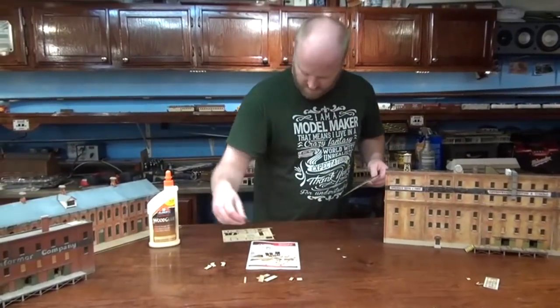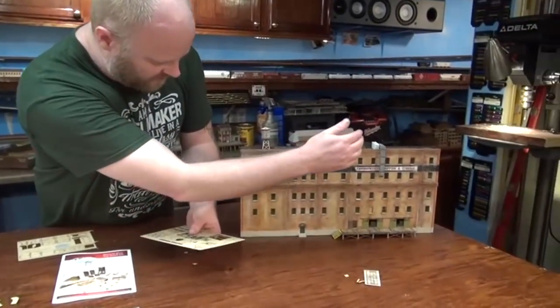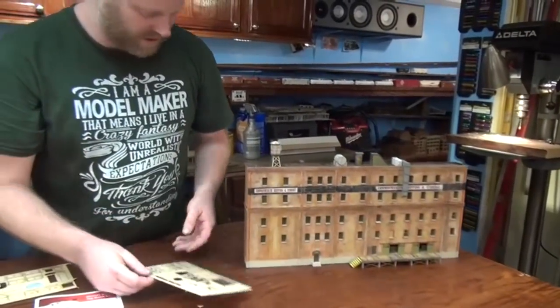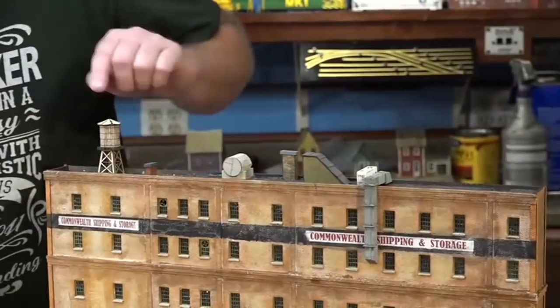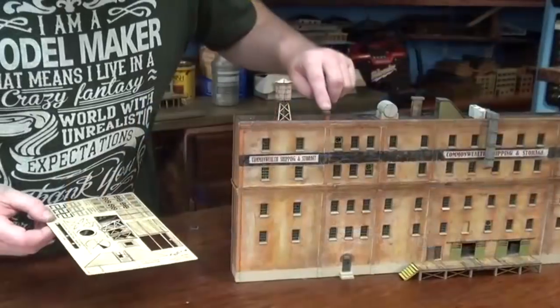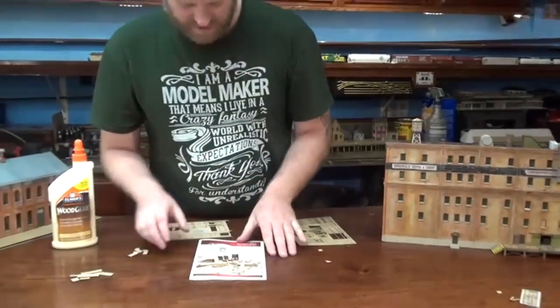So let's get to building some more of these parts. We're not going to get all of them done because we've got a lot of them on the roof right here. As you can see, the roof access is right here. The water tower is right here. And all these other parts are here. So let's do a roof vent here to get started.